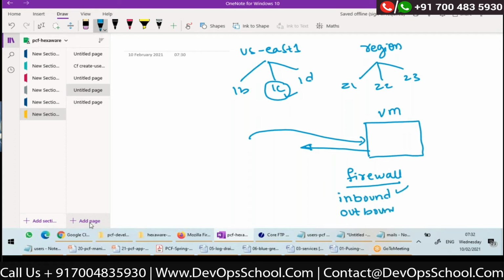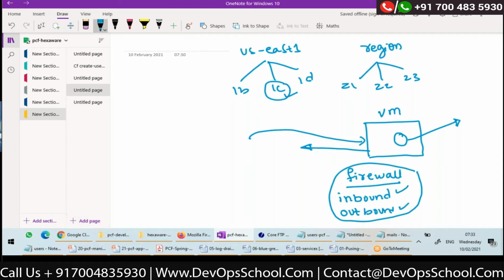That means an application which is running in this VM should be able to make outbound calls to what all IP addresses or ports that you specify in outbound. So normally we configure a firewall on the cloud where we tell about our inbound rules and outbound rules, right? This is the firewall on clouds.